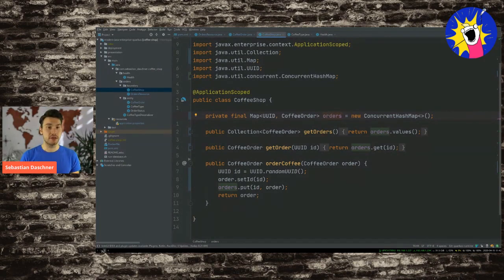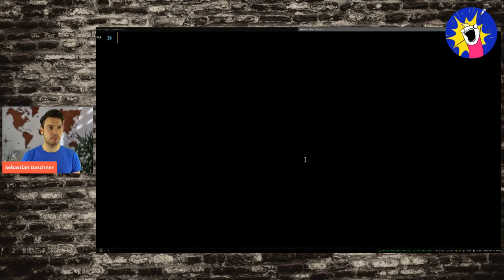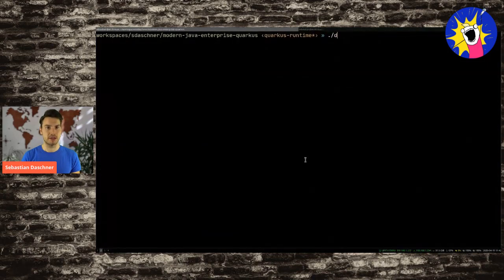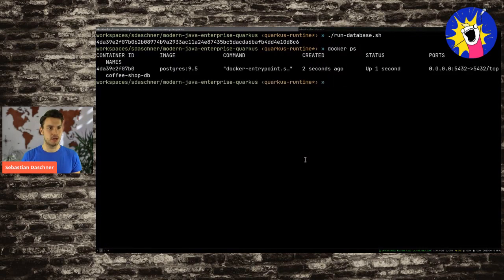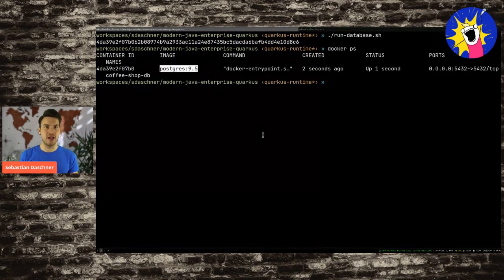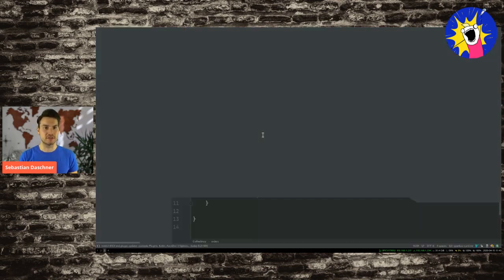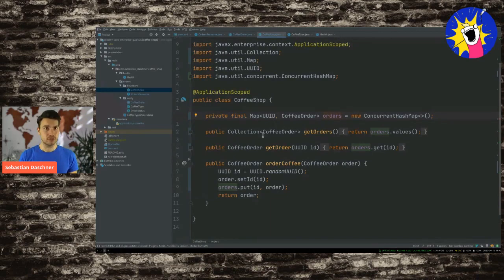My app here right now is just running in a process, started with Maven. But actually what I want to do is run a database where I have some script already. So let me stop my application again, and I run a database that runs up my Postgres database. So assuming that is the database that I want to have for some local development that I could already fill with some entries, with some tables, and so on and so forth.